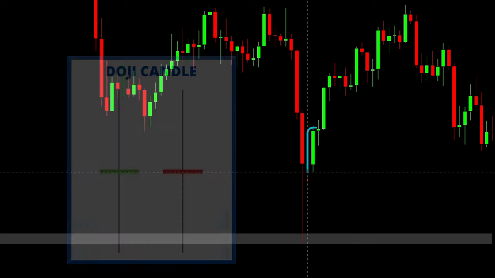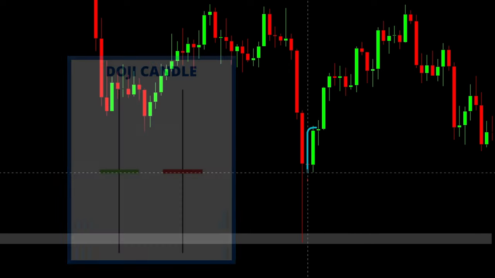But now guys, let's jump back here into the charts and take a look at a real life example of this pattern. So right now as we're speaking, we're looking at Amazon on a daily time frame, and as you can see, if we zoom in here, we talked recently about gaps, and here you can see that we had a massive gap here before this strong momentum candle. So this chart is already looking pretty bullish, right? But if we zoom in even more, you can notice that we have a rising 3 methods pattern right here.